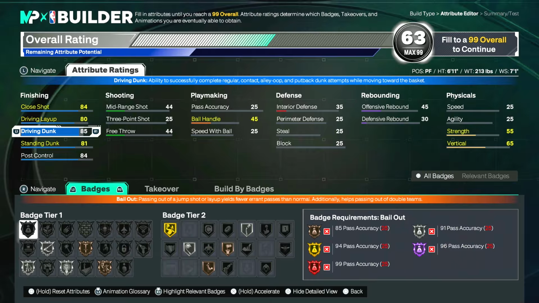With the 85 driving dunk, we get area wizard on gold, a whole bunch of great dunk packages, and then post riser on bronze. A standing dunk at 81. This is where we get our standing contact dunks in. With the 81 standing dunk, we get risers on silver, area wizard on gold as well. I don't know if that counts for the driving dunk though, or say the standing dunk, but at the end of the day, we still got it.